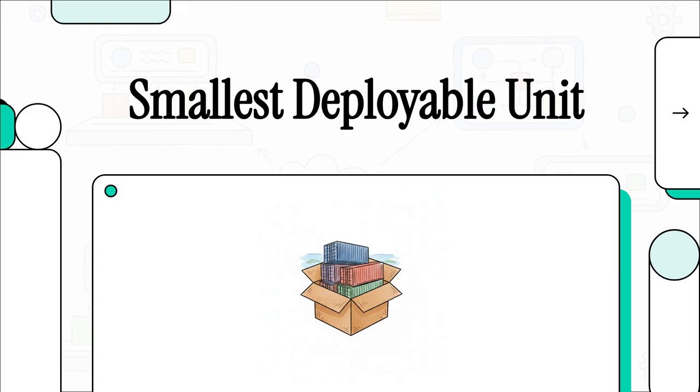Welcome to this explainer. All right, today we're rolling up our sleeves and stripping Kubernetes down to its absolute bare metal. We're going on a bit of a journey, starting from the foundational definitions and working our way all the way up to advanced cloud scaling. We're looking at the core building blocks that make true cloud-native architecture actually work.